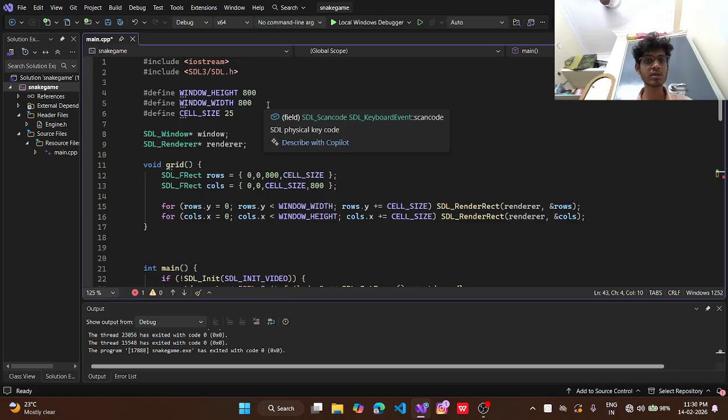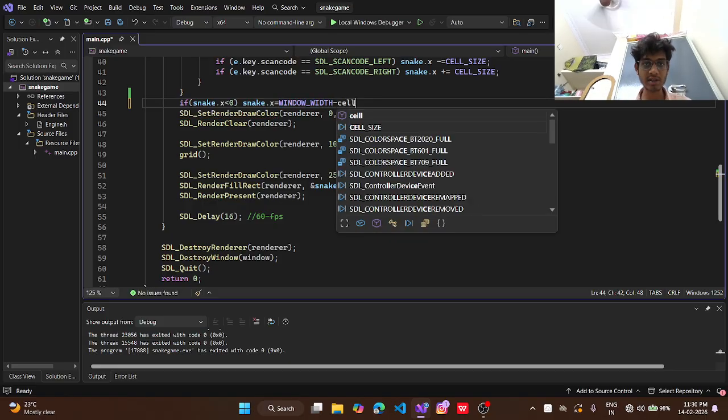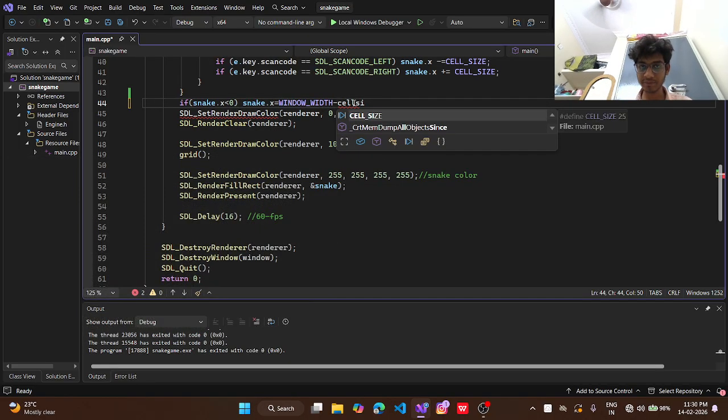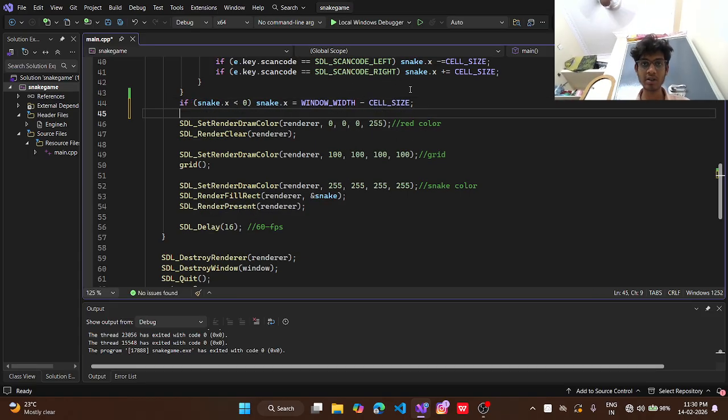What was the window width? 800. But our snake is the size of a cell, so we are subtracting cell size. Then I think we have fixed it.